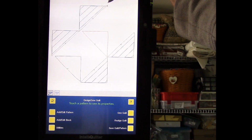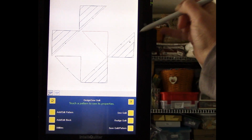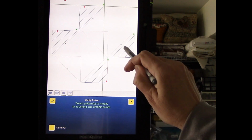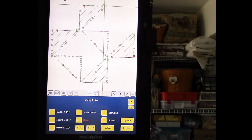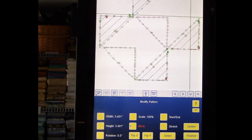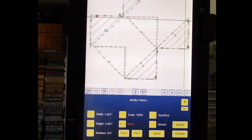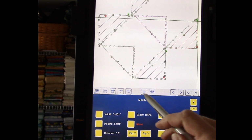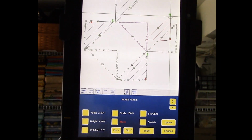So now I'm aligned to this one, but this one's already stitched out and I may not be aligned to it. So what I'm going to do is say add edit pattern, modify pattern. I'm going to choose that one, continue, and I want move selected. So then I'm going to move the machine over near that pattern. I'm hoping I'm not going out of my frame here. All right, I'm going to click on the needle and it picks this pattern up now, and see how the pattern moves with the machine.